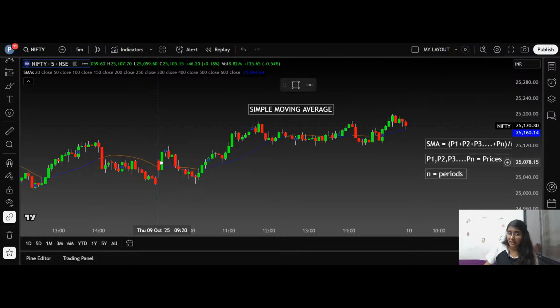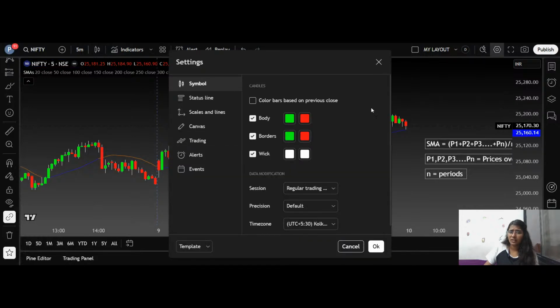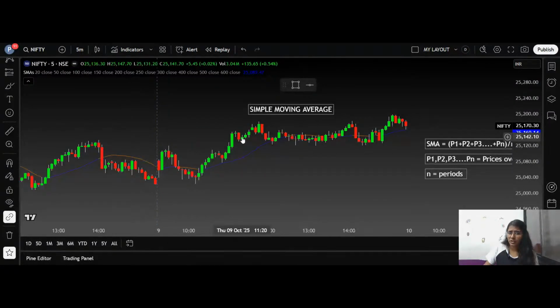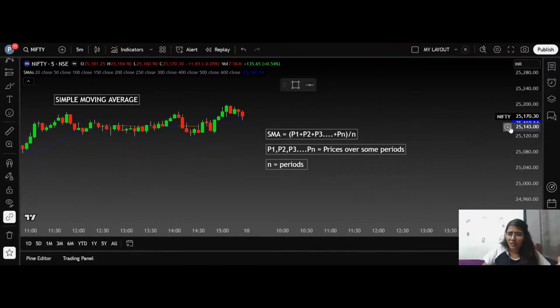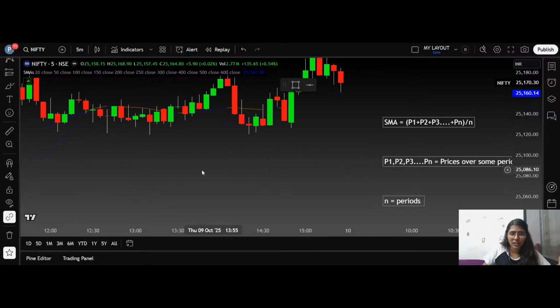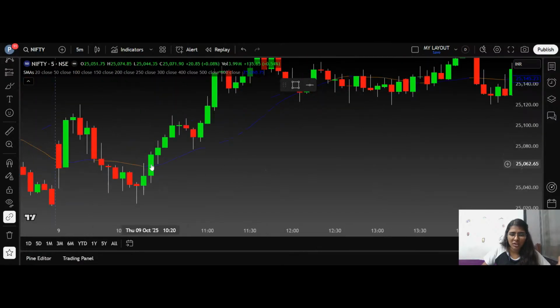started from this candle. Similarly, if this candle is also over, now it is the turn of this candle, so we'll stop taking the average of this candle, then P1 will be this candle. Similarly, when the live market goes on, the P1, P2 up to Pn used for calculating the average values will also move further. So in this way, we will be capable of drawing this simple moving average line.